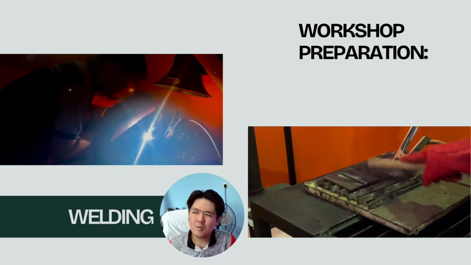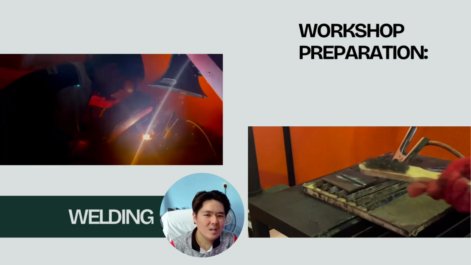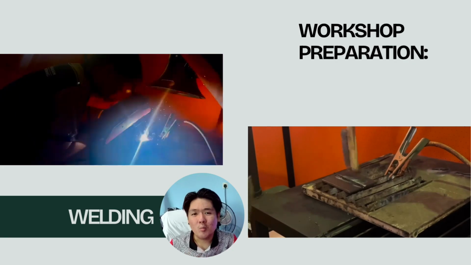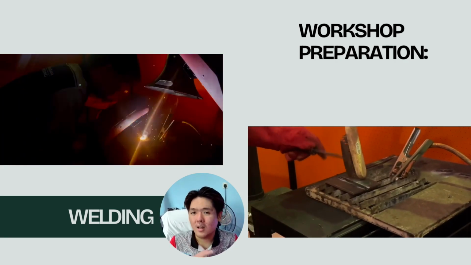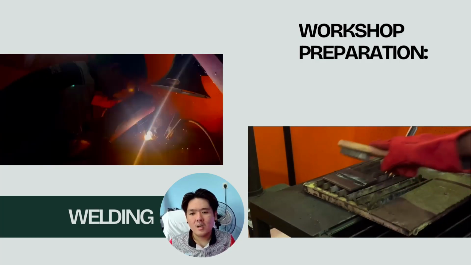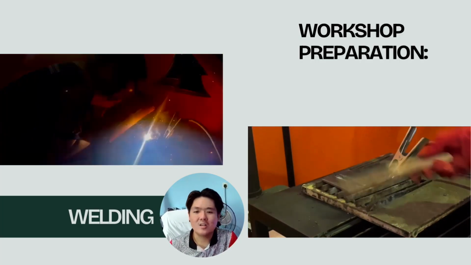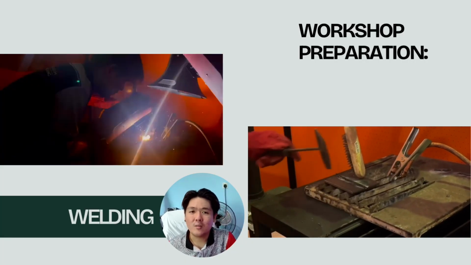So you might be asking yourself, what is multi-pass? Multi-pass welding means welding the joint using one more layer than the other passes. This technique is used when the metal is thick and the joint needs high strength. One single weld pass is not enough to fill in the joint.